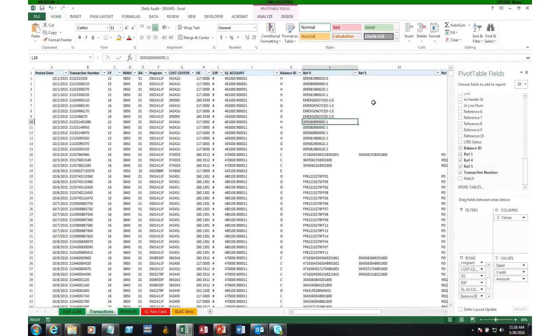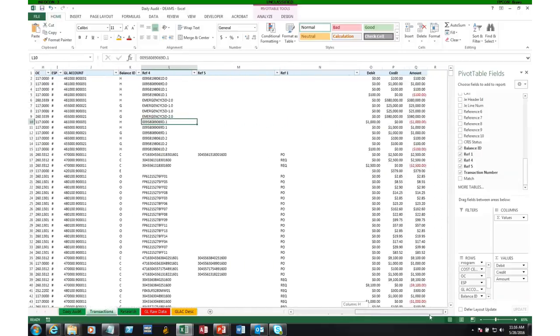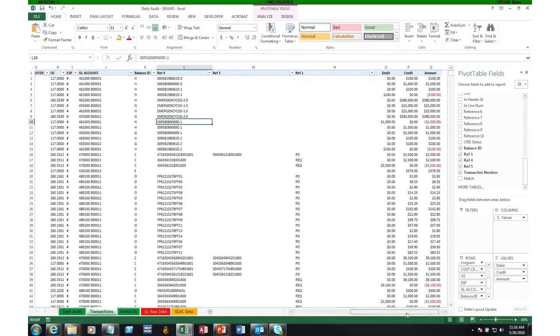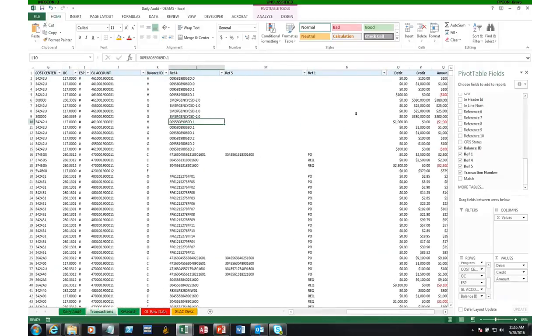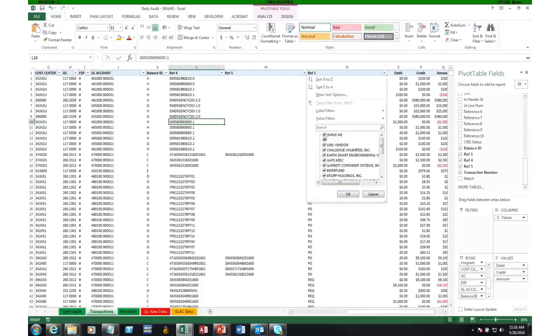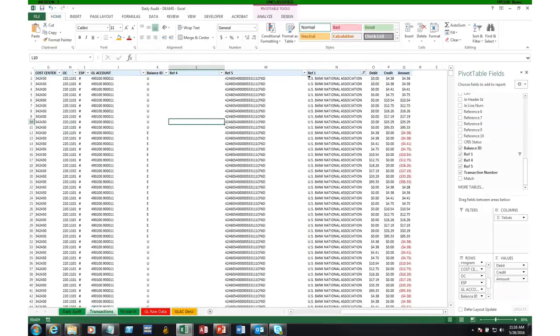What happens is this, and so again, you'll be doing this, you'll want to make that decision. There's good information, but the real estate starts to fill up. If you feel that it's worthwhile to have all of that in there, you can. One way to condense this a bit, because reference 1 we're talking about big old business names, is to unselect, and I'm going to find one that seems real long, like U.S. Bank Association. In a pivot table, you can come back in here and just title this U.S. Bank.